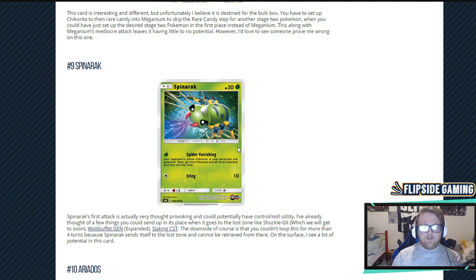Spinarak. Its first attack, I said, was thought-provoking. Your opponent's Active Pokemon is now Paralyzed and Poisoned, and put this Pokemon and all cards attached to it into the Lost Zone. We haven't seen this being used as far as I know. I don't think it's seen any success. Maybe it's been played in some mill decks or stall decks or whatever, but I don't believe it's seen any success. I said I saw a bit of potential, but right now it looks like it's not going to be used.